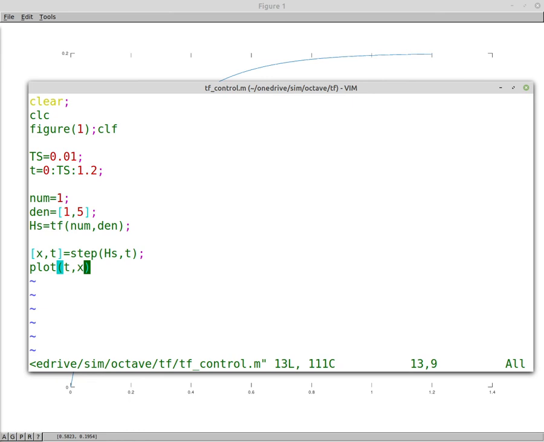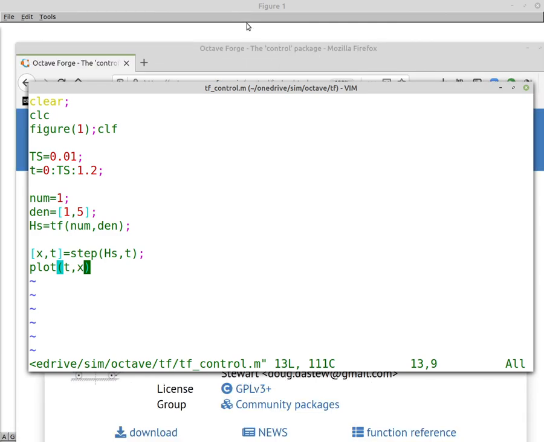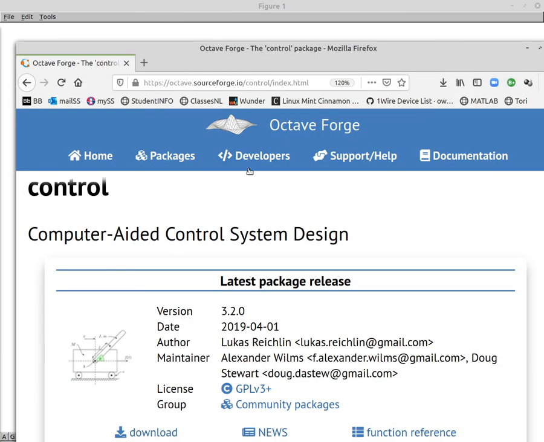So you don't have to worry about the for loop, because the control package is doing all the for loop and the evaluating of the derivative and evaluating Euler's, or they actually use a different method than Euler's, so it's a little more accurate when you use the control system design package here.